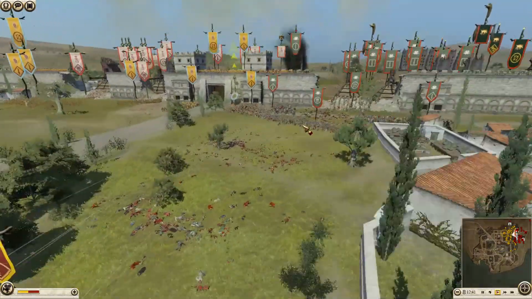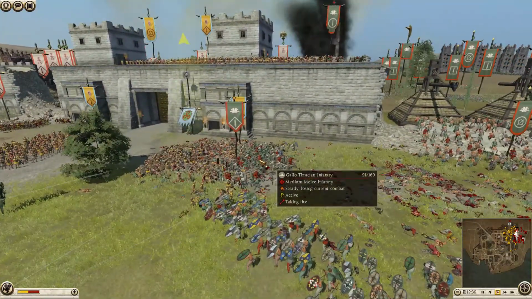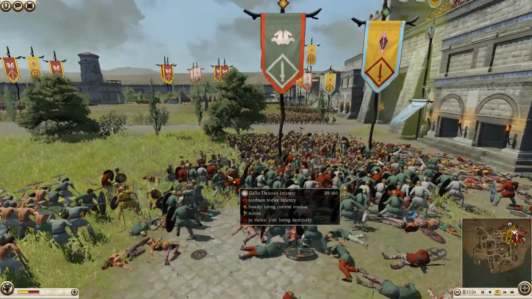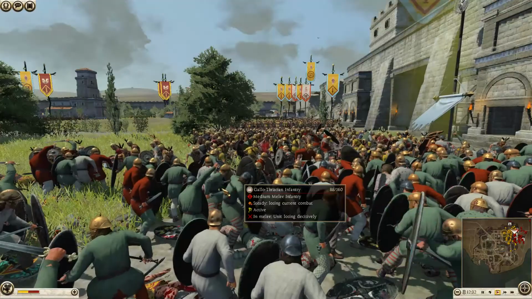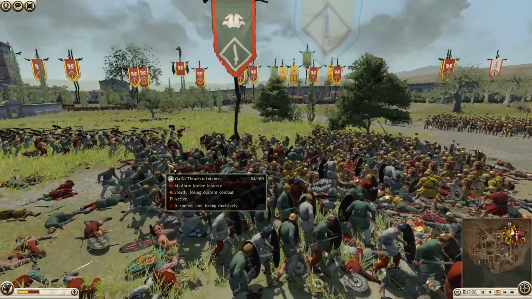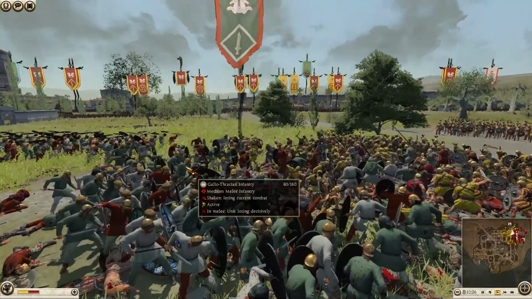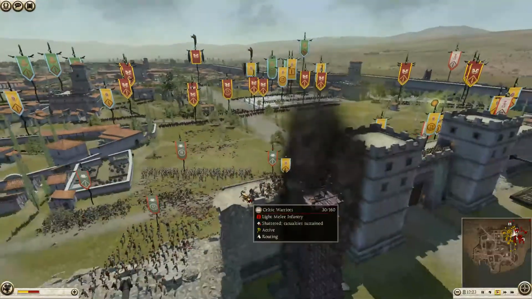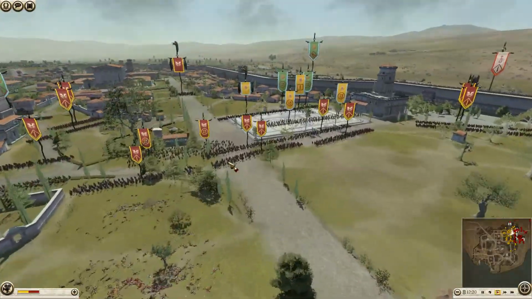Yeah, slingers, they actually broke that unit of Celtic warriors, and now there's a unit of Gallic Thracians. Basically just Celtic warriors on steroids. Not really much. They got better shield. I think really it's just like minor increased stats all along the board. But nonetheless they're going to be just as vulnerable to slinger fire as Celtic warriors would be.